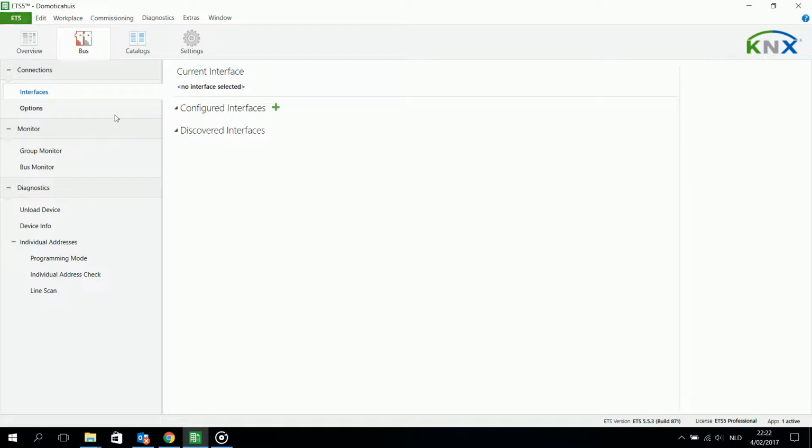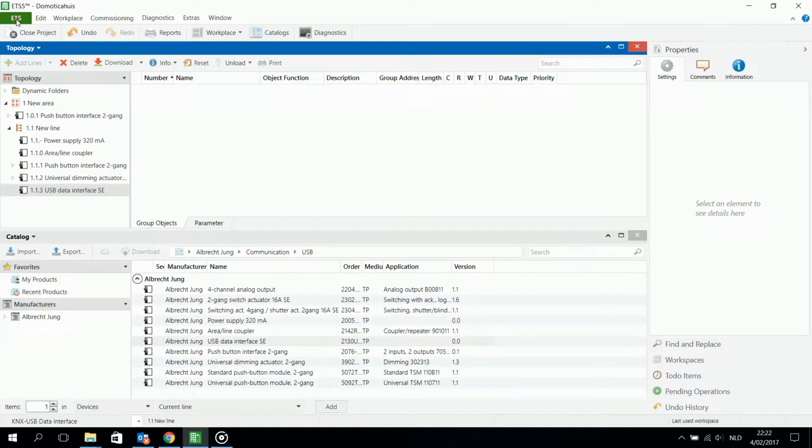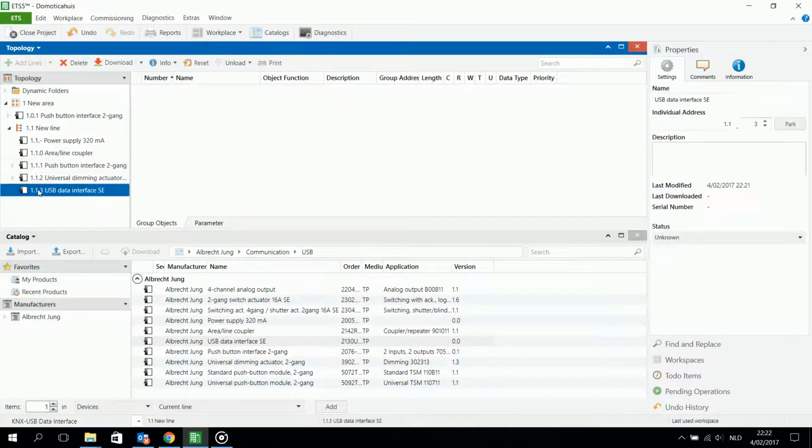So it is very important to see that the individual address of the USB interface is the same as mentioned here, or I can also adjust it. I can also have another number, it doesn't matter, I can change it here, but you have to be aware that you don't have two of the same individual addresses for the USB interface. So this line has a power supply, no last number, a line coupler always last number 0, then I can add all my devices.